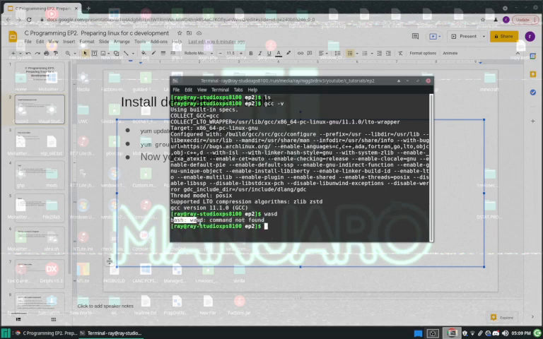If you ran gcc and it said command not found, you may have some serious problems. You probably have a distribution that doesn't use yum or apt as a package manager, and you might want to figure out how to go about installing GCC for your distribution of Linux.